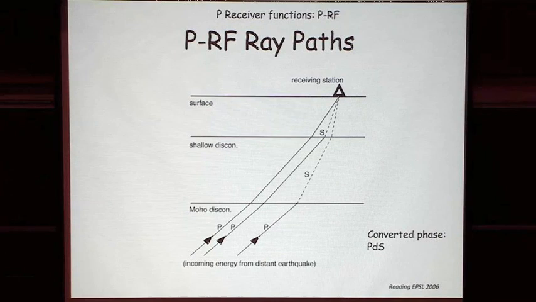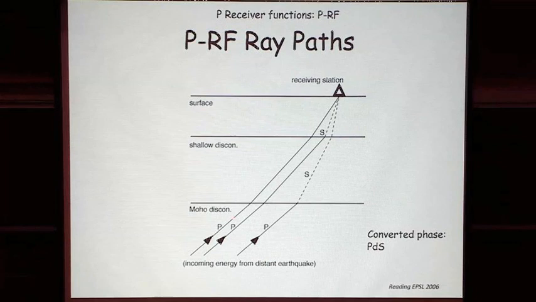The converted phase will be called PDS, meaning, oh, actually, I think the S is a little s, is that right? But anyway, it means that it has interacted with this discontinuity. And you can see that you can also have a P wave that will be converted as an S wave at a different, shallower discontinuity.